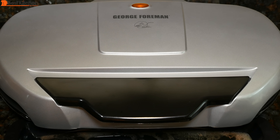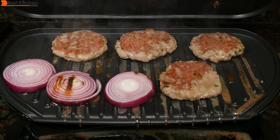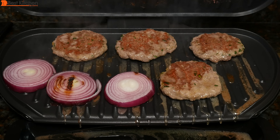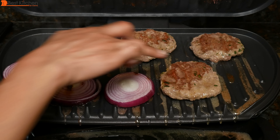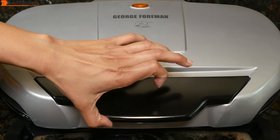It's been just about five minutes — let's see how it's doing. Here you can see the burgers are almost done. Just touch it — they are almost done. The onions are getting soft. The burgers are just about done, so I'm going to give it about two more minutes.